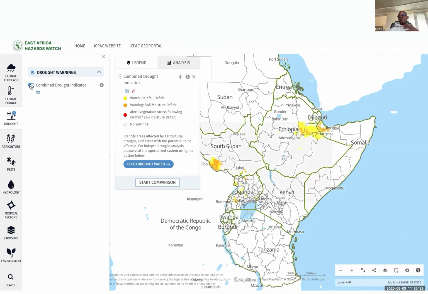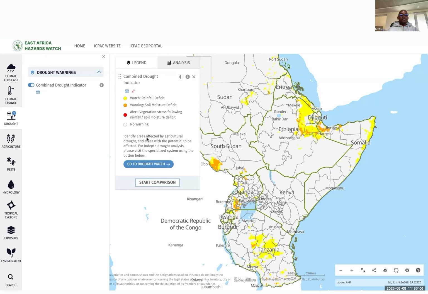Also, we have embedded the layer on drought conditions monitoring, and this will now be the pattern, the way we are going to be doing these things moving forward. So on East Africa Hazard Watch, you'll be able to see the key indicators or key information about the hazards that we are monitoring.